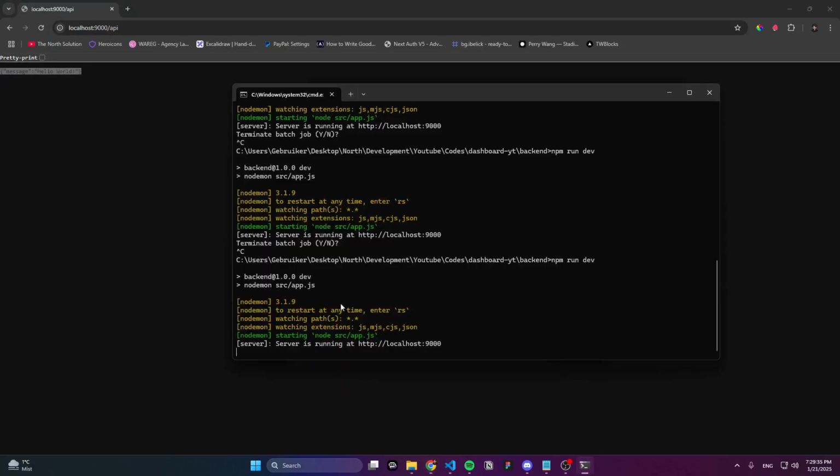So now the front end and backend are completely connected on one server. And if we go to /API right here, it will also work as intended. So that means that we have the entire API and the backend connected to the front end. And from there we can go and work on our authentication and everything that comes with a Discord dashboard.